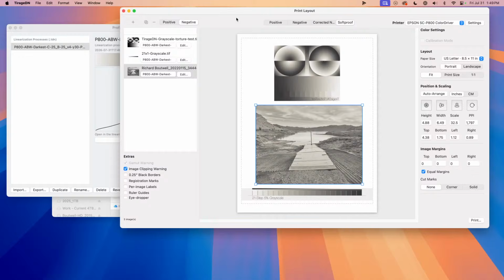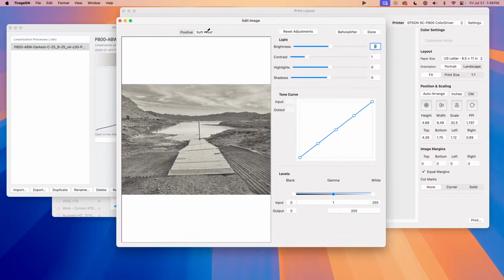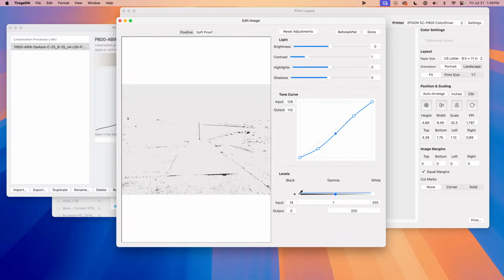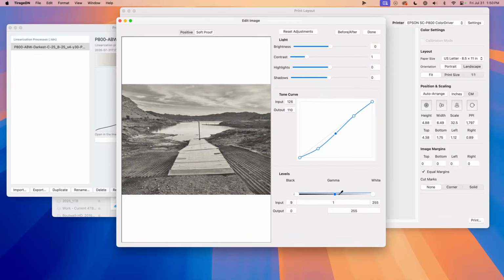You put the linear curve on it, and if you need to do anything else to it, let's say positive soft proof, it's looking a little flat. You go here, and now we can have a soft proof, and we can apply a little bit of a contrast curve, shadow compression, to that image. You can hold down the Option key and drag the levels to find your black point. So if you wanted a richer black in there, you can do that. That might darken your midtones too much, so you can drag your gamma. I just do it this way, 1.09. And then you have a before and after.